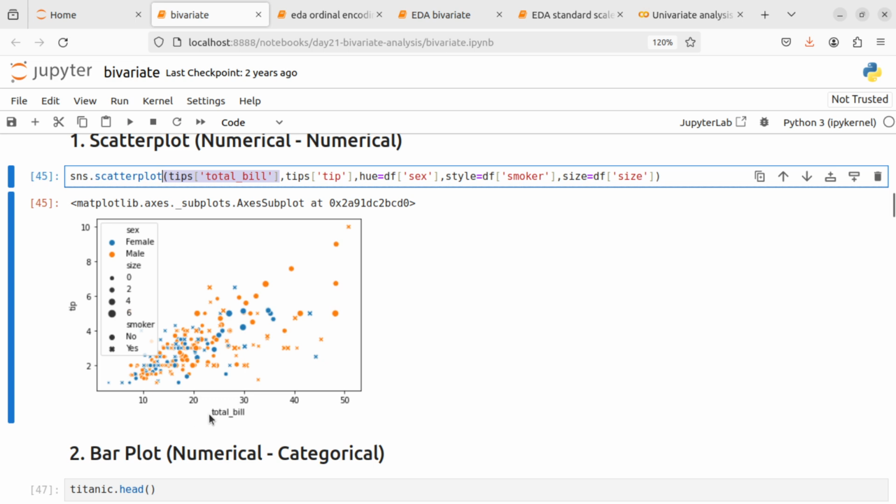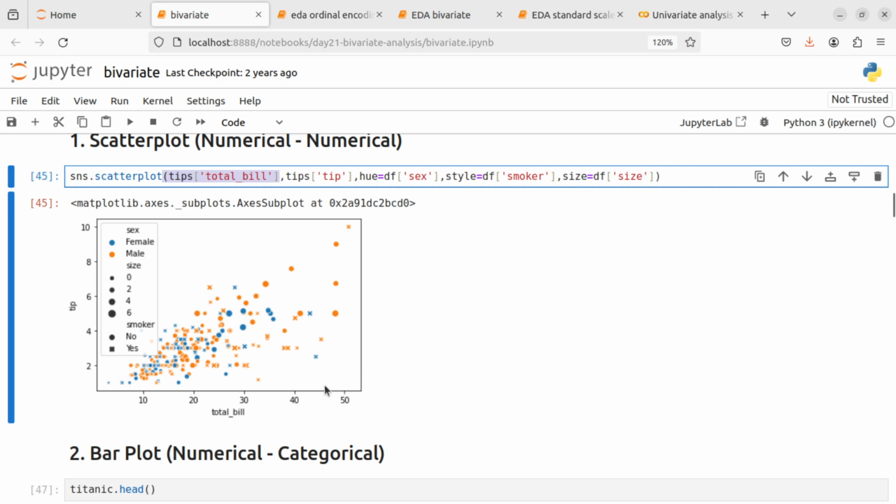The total bill ranges from 0 to around $50, and your tip ranges from 0 to $10. So here the data is plotted. If the total bill is increasing, like if a bill is around $50, your tip is high.